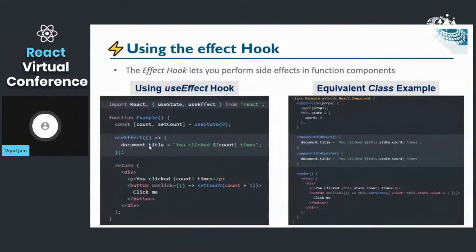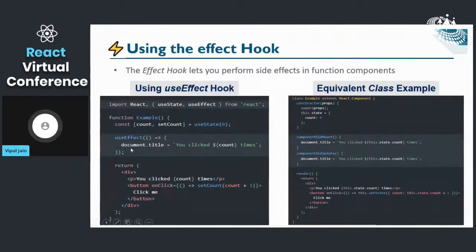React will remember the function you have passed to it, which we refer to as an effect, and call it later after performing all the DOM updates.